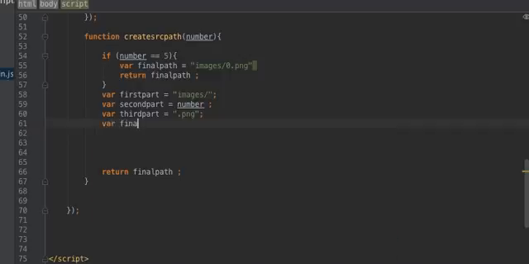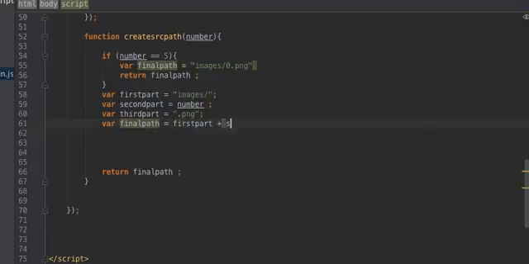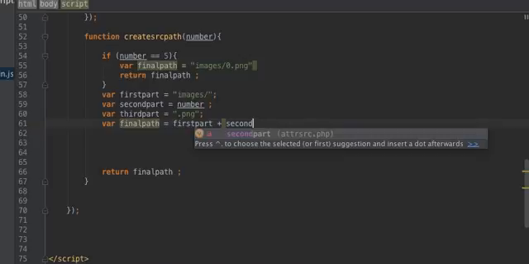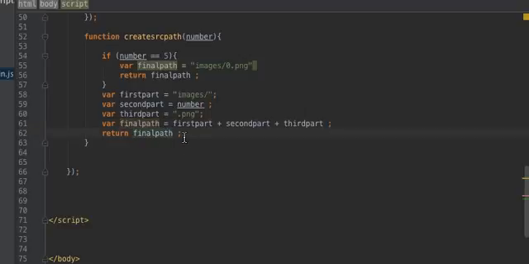Var final path equals first part plus second part plus third part. Then we simply return final path, because our number is the part that is going to change.